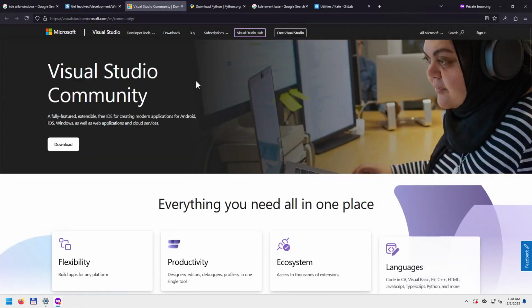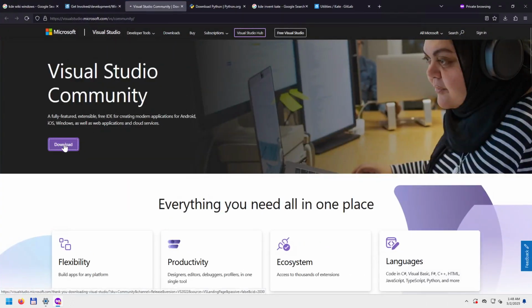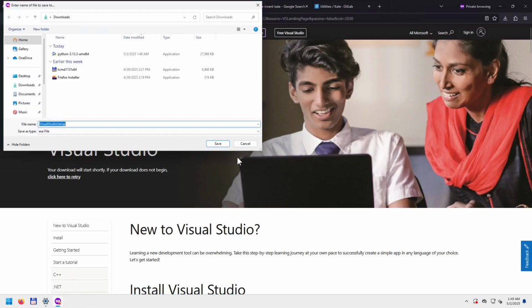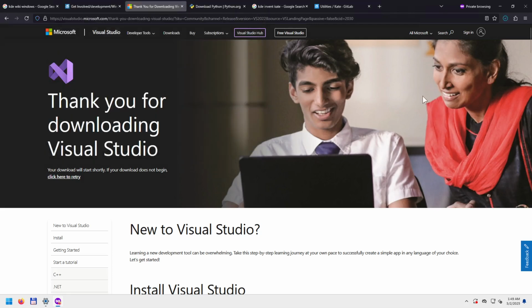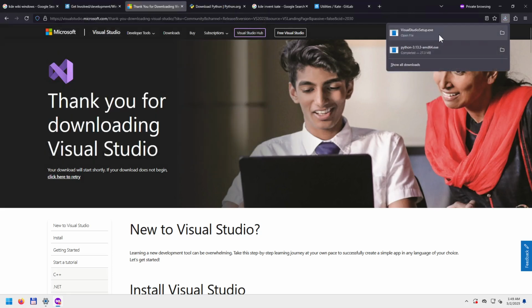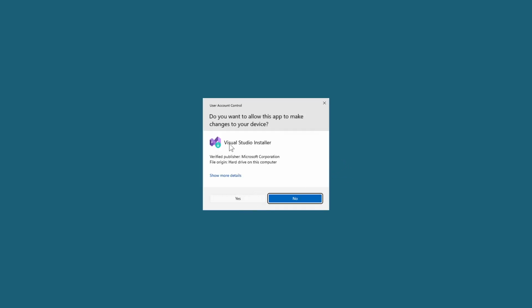So it says the homepage of Visual Studio Community, download button, Visual Studio Setup, a small installer that installs a second product, which is called Visual Studio Installer.